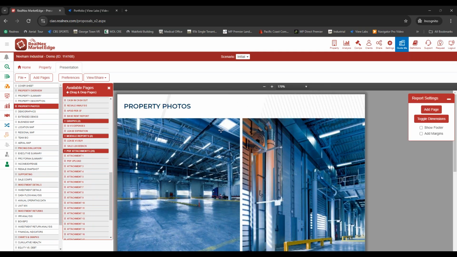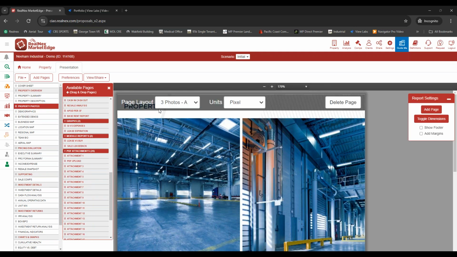Property photos are not limited to 1 photo, 2 photo, 3 photo. Just simply click on the property and it will give you a layout that you can choose that's going to work best for you. We even have the number of pixels, inches, or centimeters that you want to see, so that way you can make sure that you have the ideal dimension for the image there. People ask me all the time, hey Matt, what's the ideal image?